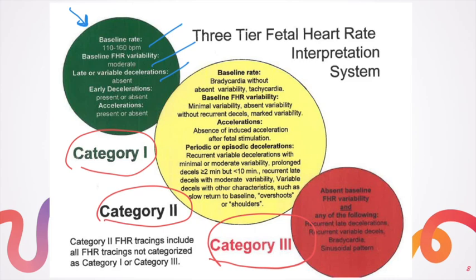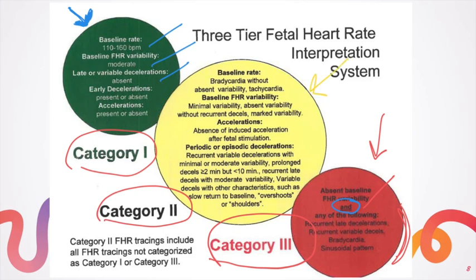Now you're sitting here thinking, I don't know what any of those words mean, and I totally understand that. I'm going to teach you what this means the next time we're together. So anytime your baby's strip has these descriptors, they have a Category 1 tracing. Now let's go to the Category 3 tracing. When you're reading the baby's strip and you're seeing absent variability as well as, see, it has to have the and, that's the kicker. So if you have absent fetal heart rate variability and any of these things here, you have a Category 3 tracing. And then everything else is Category 2.